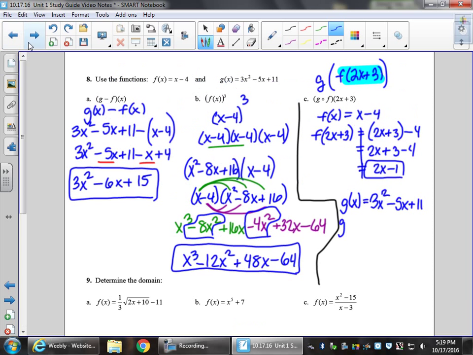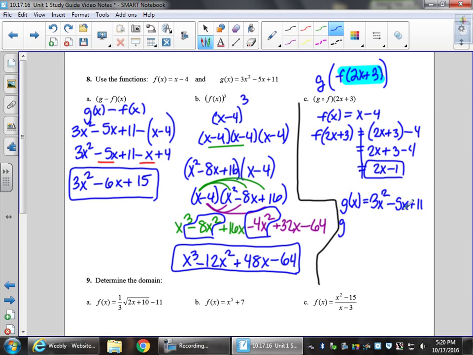So the strategy on this one: there was something I could do on the inside, so I did that first. If you see f of x minus 5, or f of 5, f of 3x plus 2, if there's something inside you can do first, do it first. We got 2x minus 1, and now we needed to plug that into g. This was not enough space for me to do that, so I did it on a separate piece of notebook paper, so to speak.